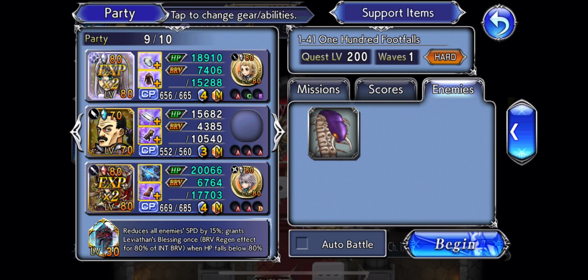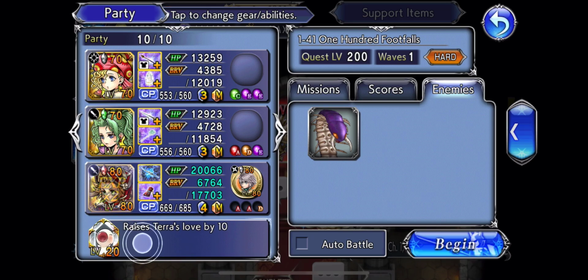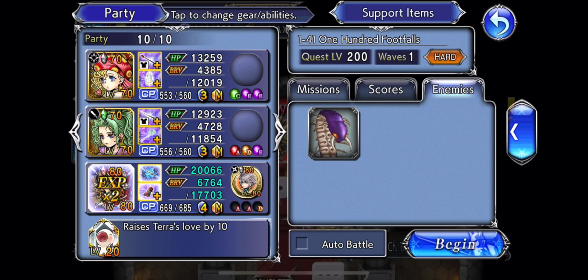Found this is the Cyan run. I know the team works, and I love using Cyan. I should full sphere him, but I just haven't gotten around to it, and I burned all my removal spheres because I wanted to make this team work. Spirit Moogle removes Terra's debuffs, so I wanted Realm to be able to trigger the sphere, but this team doesn't have a healer, and I tried healing, and it's too tight, it's too stressful.